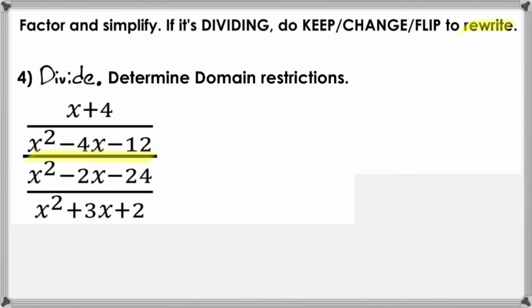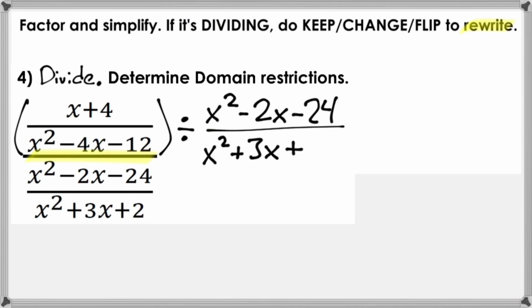Here is one more situation you might be in where you would see a fraction sort of within a fraction. And don't be intimidated by this. It's very easy to rewrite. Notice, which I just highlighted, that the fraction bar in the middle is showing you that the numerator and the denominator are their own separate expressions. Think of the top part of this superfraction as your initial part of your division problem, and then the division sign can be rewritten from the fraction bar, and then what is in the denominator can just be moved next to it. And now this is a keep, change, flip problem.